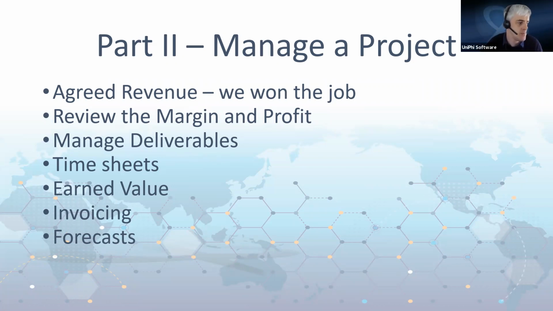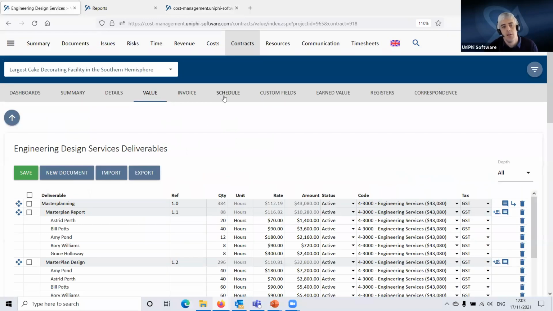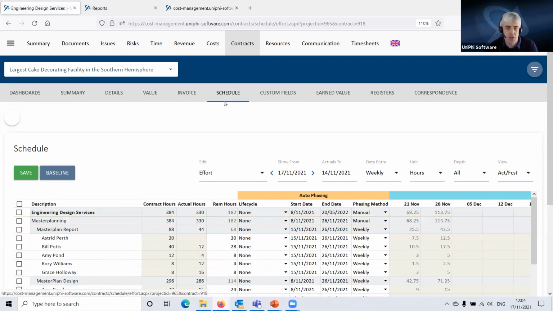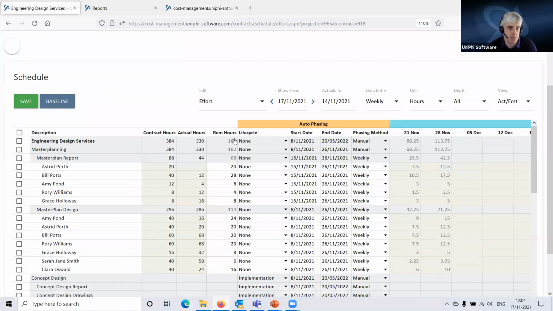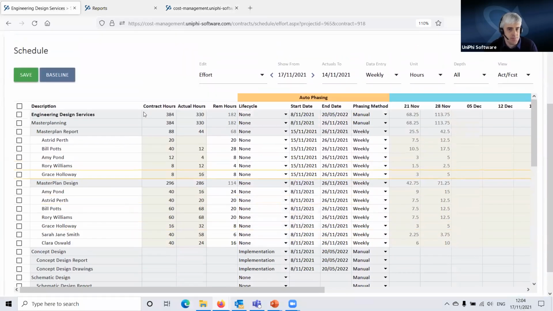So back here, and I'm going to go now into this schedule view. Now, if you remember, we were here in the last session when we set up our baseline of when things were happening. But this is now updated.